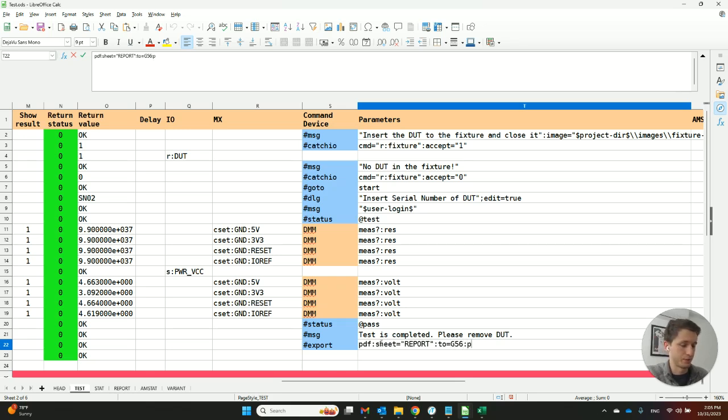And finally, I want to specify the path where the test report will be saved. So I will use the project directory, and I will name my report "report". And I want each of the test reports to have its own unique timestamp, so I will specify how I want to name my test file.